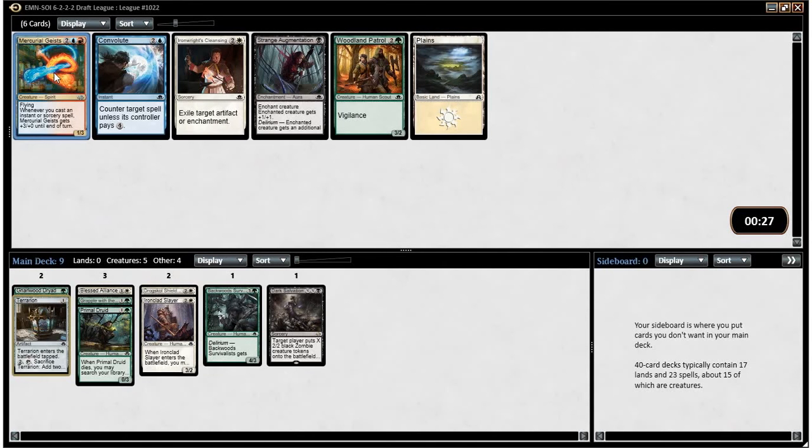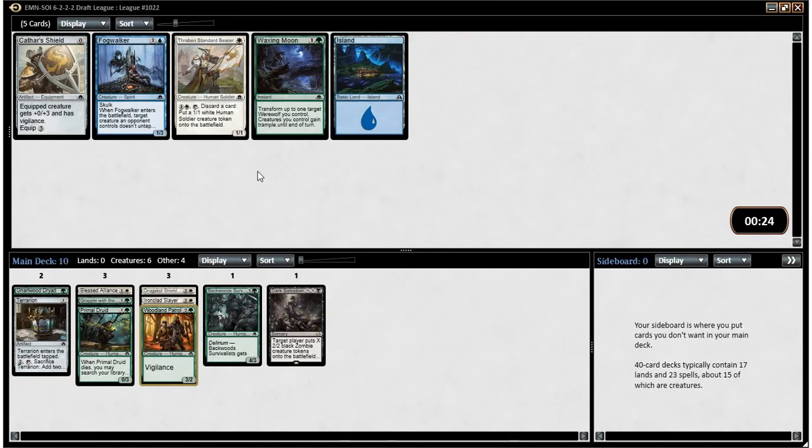Okay, wow. Guess I should have been blue-red. Too bad I'm not in any one of those colors. Otherwise, I'd think about pivoting here. Now I think we just take Woodland Patrol. Don't love him, but, you know, he's a dude.